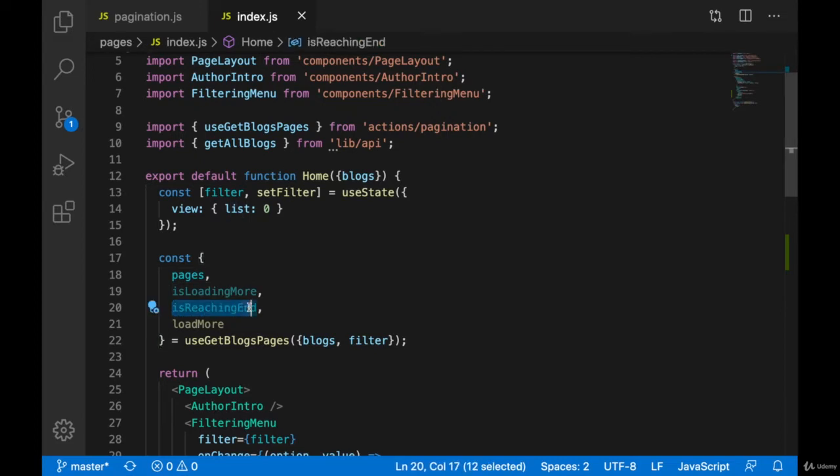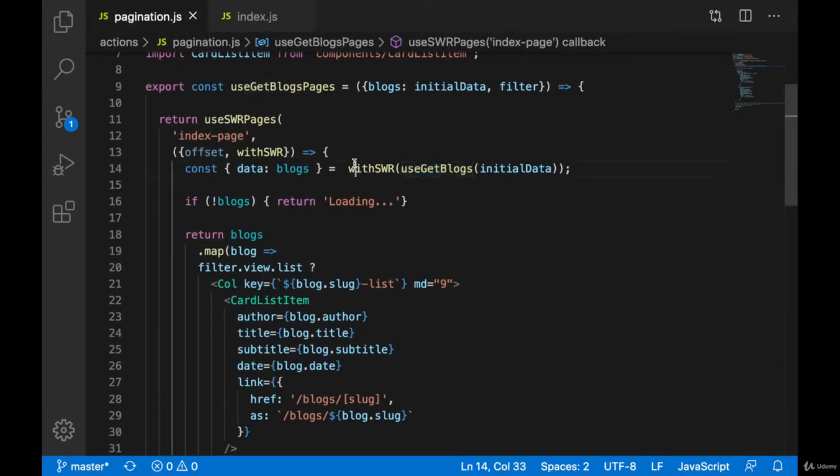Is reaching end is true or false depending on whether we already loaded all of the data. If we still have some data to load, is reaching end will be false. If we already loaded all of the data, so there is no data to load anymore, then is reaching end will be true. All of this is dependent on the results of our function useGetBlocks.